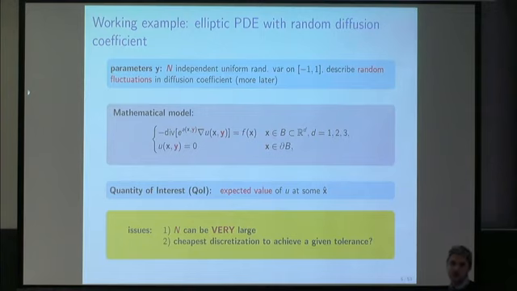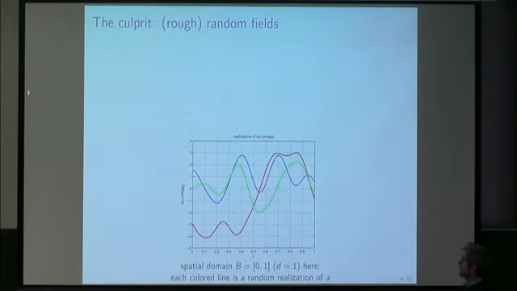I want to use the coarsest mesh size that allows me to get to a certain tolerance in the value of the final outcome, that would be the expected value of u at this point x hat. Now, how come n can be large, and how come I'm concerned about mesh sizes?